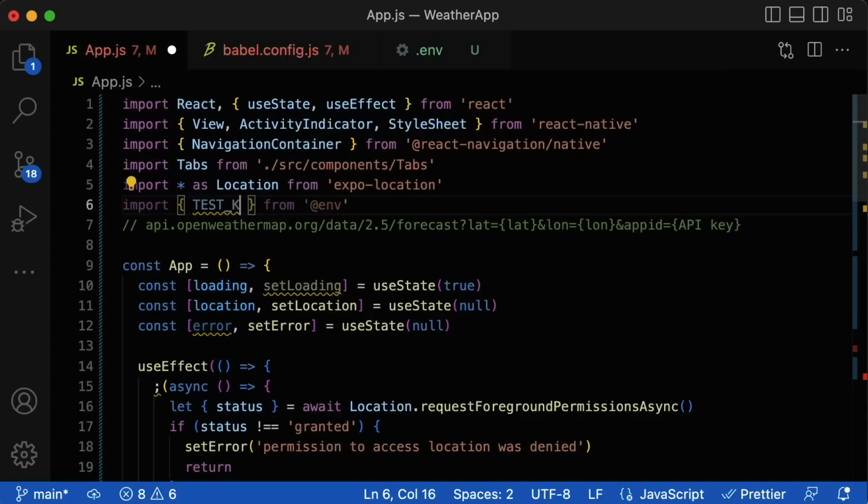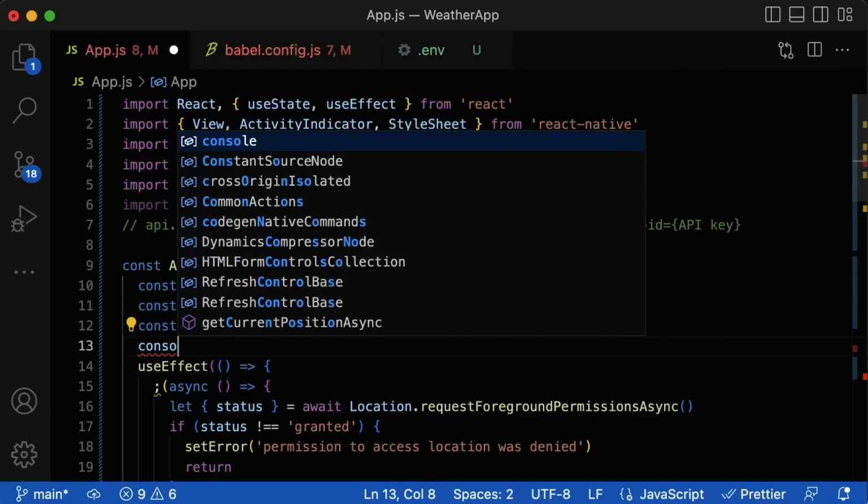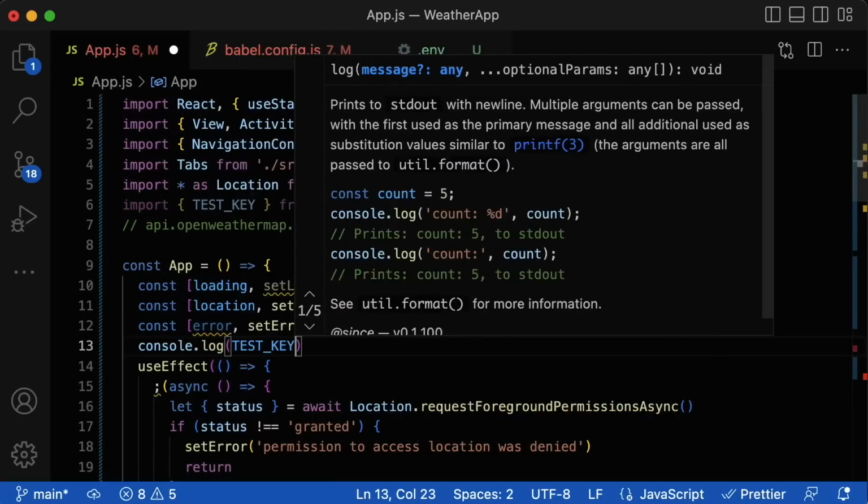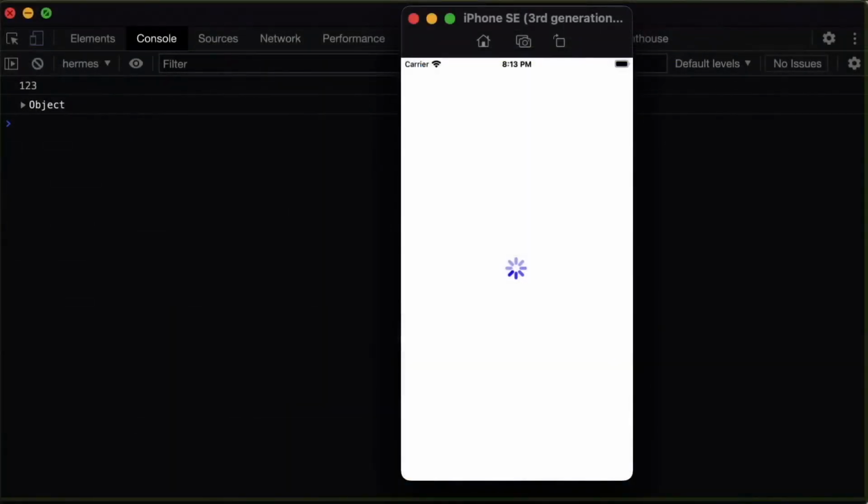So now I'll just add a console log with this. Let's save this and run the app in the simulator. When the simulator runs, if I check the console, I can see the value of the key printed successfully. So we've proven the package was successfully set up.